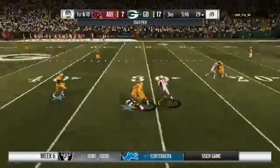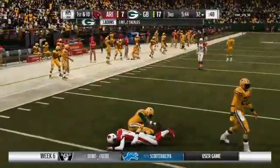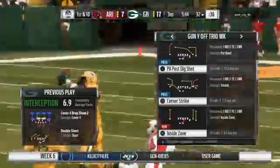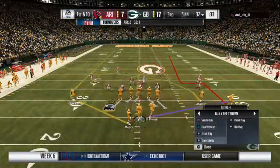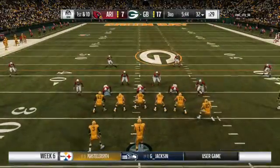We'll see if that... In a double coverage, and it's intercepted. Picked off by Jamal Adams. And they are going to set up shop at the 32-yard line. First possession of the third quarter, an interception, so maybe a second-half tone setter. Indeed, and not the tone they wanted to set.